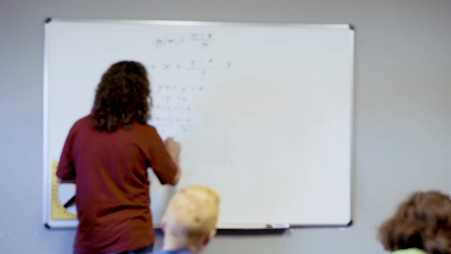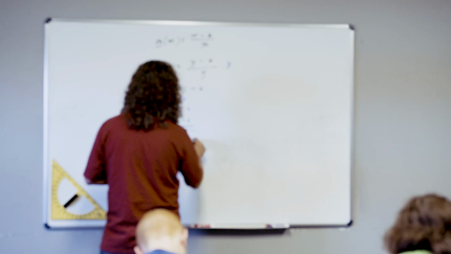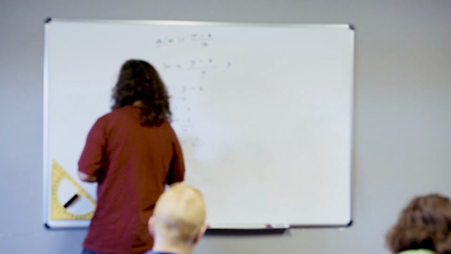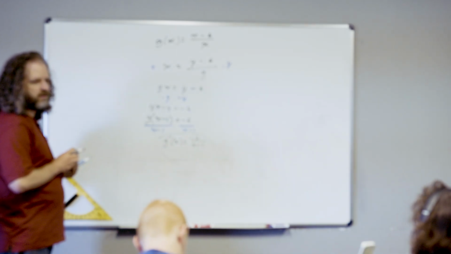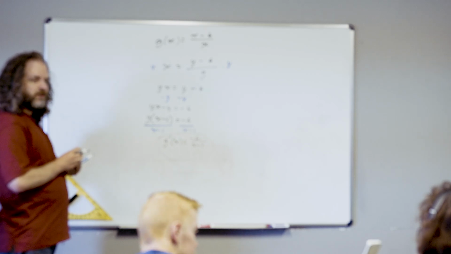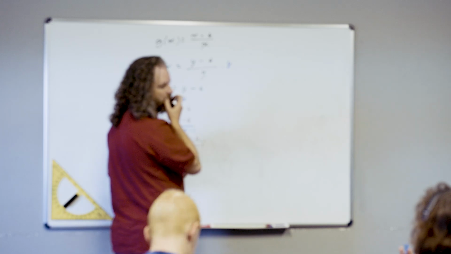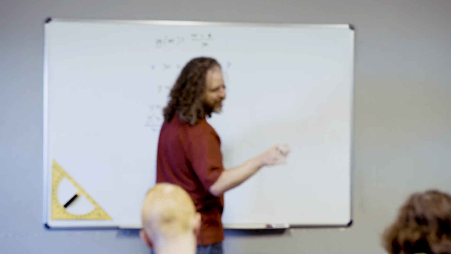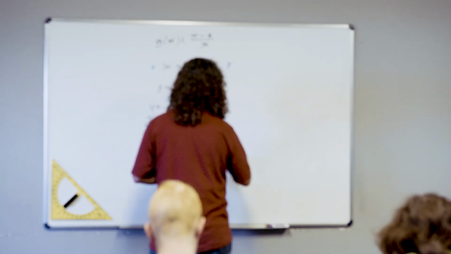So g prime, no, that's the derivative. The inverse of g of x equals negative 6 over x minus 1. Are there any restrictions on the domain that we need to notate? It cannot equal 1. Graphically, what is an inverse? Okay, so I wasn't sure whether I said that in the video. Let me finish writing this before I move on to another thought.